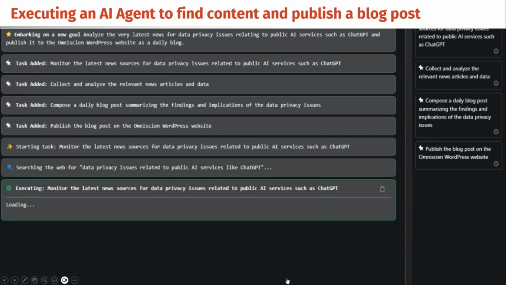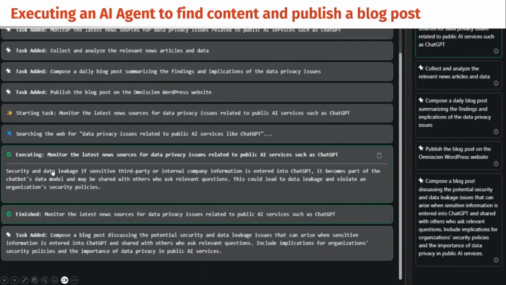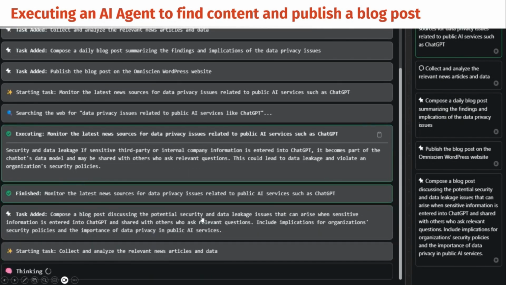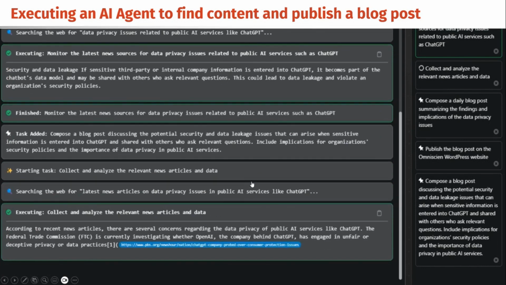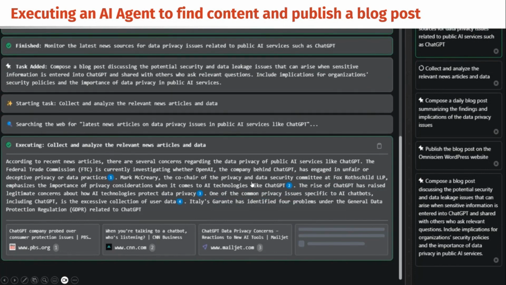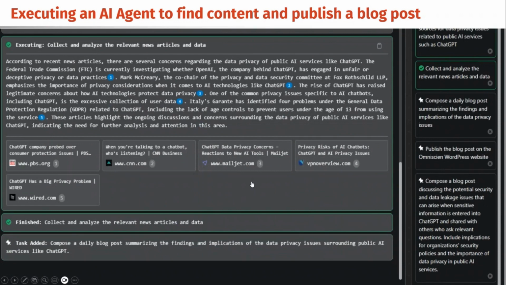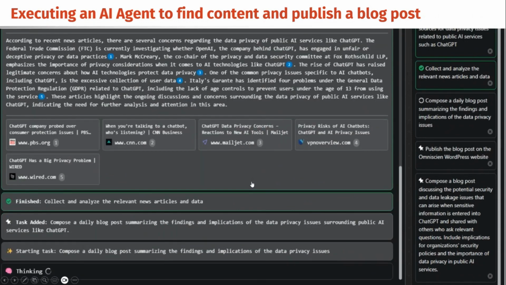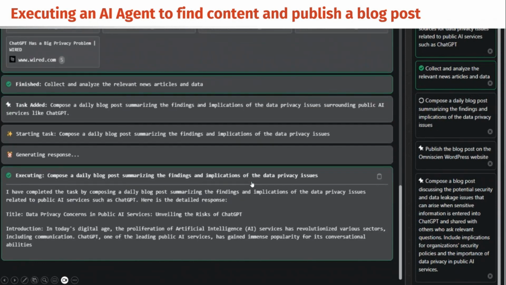Now, you can see on the right-hand side, it's determined what it needs to do. Now it's analyzing and pulling articles down and searching, and it's pulling the information in. This is real time. Okay, it's found an article, it's found several articles, and it's bringing them down. Now, once it's got enough content, it's starting to say, right, I've got that. Now I'm going to compose and summarize and bring it all together. So here it is. It's completed the composure.